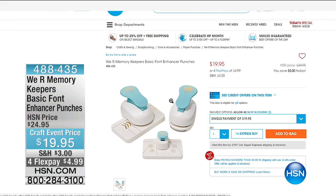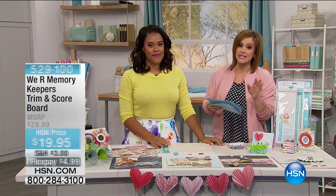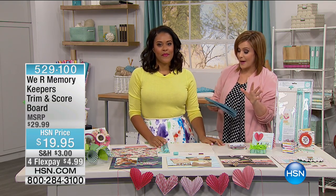We are moving right into We Are Memory Keepers — one of the best overall suppliers in crafts and hobbies. Don't forget, if you are adding items to your crafting arsenal today, spend and buy all the crafts your heart desires and only pay one shipping fee: $5 to ship your entire crafting cart. Make sure you take advantage of that and stock up on all the items you've been missing.